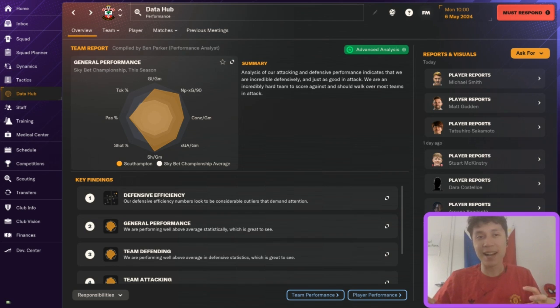And to be honest, the Data Hub is something that I had never really used up until this version of Football Manager. When I started playing FM, I don't even think they had the Data Hub at that point. I think it was implemented at some point along my FM journey. So I was just so used to playing the game without the Data Hub that I never really got into it until this year.